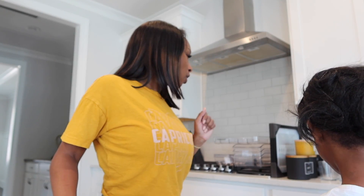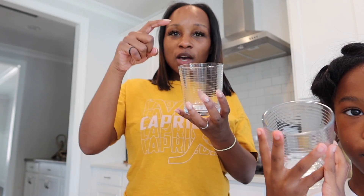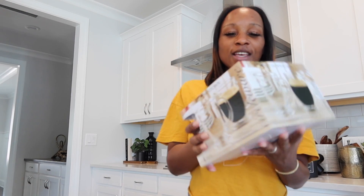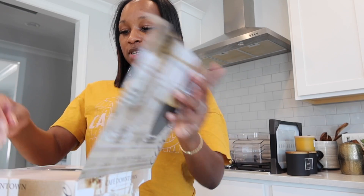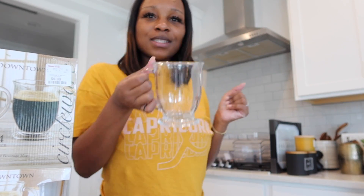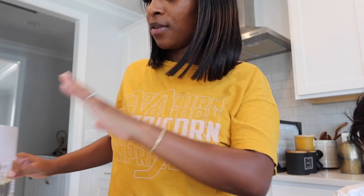Okay y'all, I'm home and I found stuff! Me and Maddie Riley are about to show y'all what we got. Starting with glassware — it wasn't on my list but I got it anyway. These little glasses are so cute for orange juice, water, tequila, whatever — $1.99 each. Then I got these iced coffee glasses — I love iced and hot coffee — these are $9.99. Aren't these cute? I always wash all my stuff before I put it up.